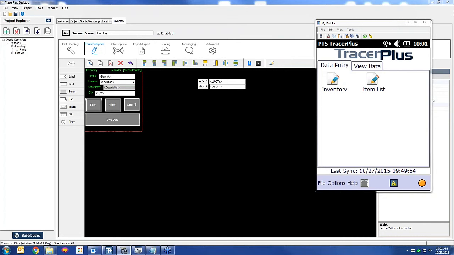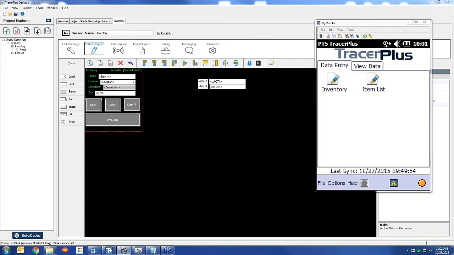What we're going to go over today is a TracerPlus Connect connection to an Oracle database on one of our remote servers. I'm going to cover the configuration of the ODBC driver in terms of how you would actually get that to connect, and then also the configuration that I've set up in the Connect using that driver.